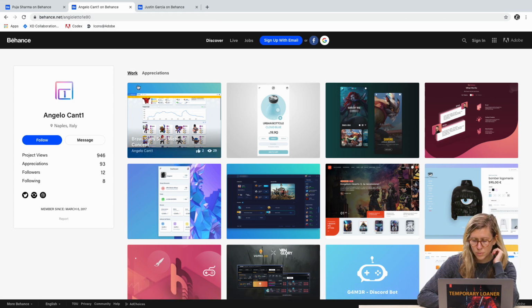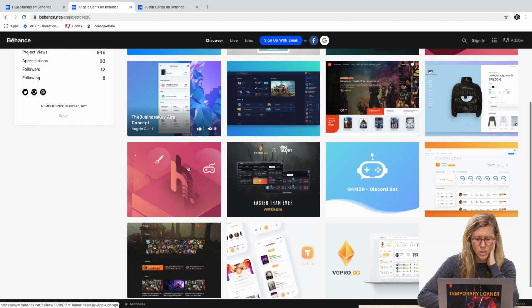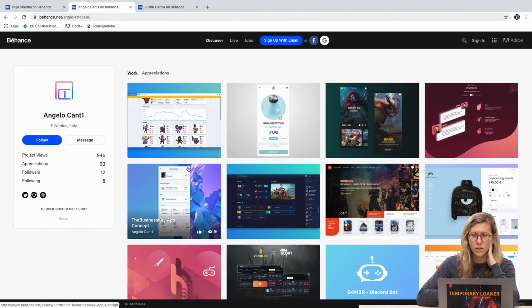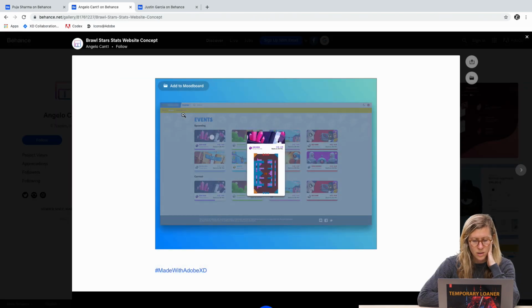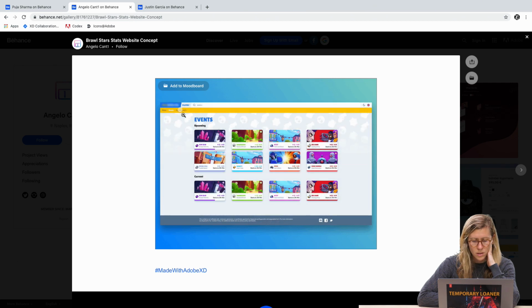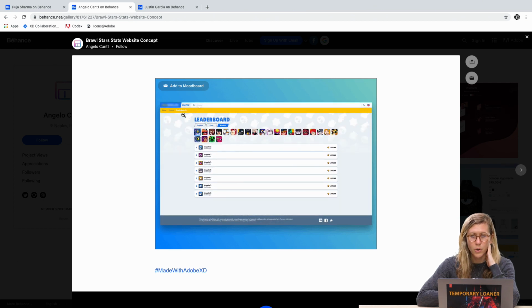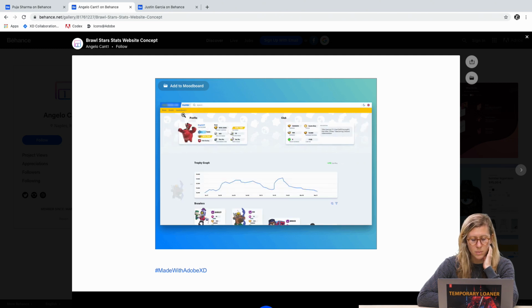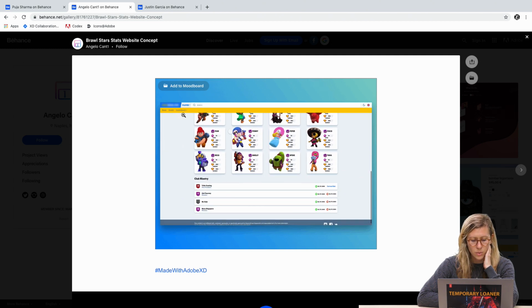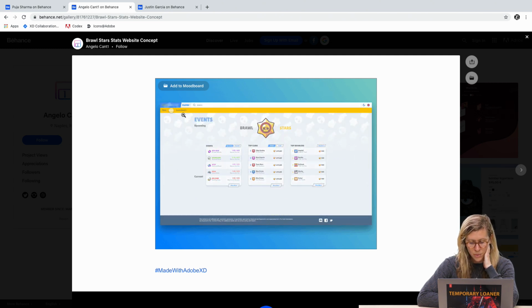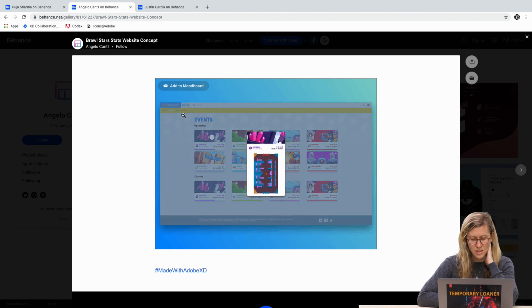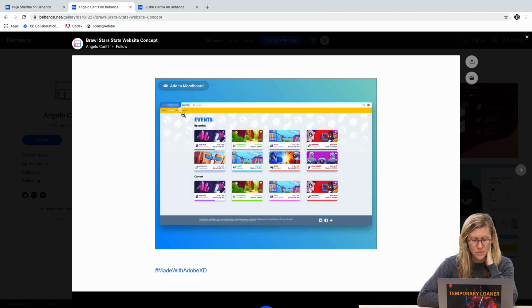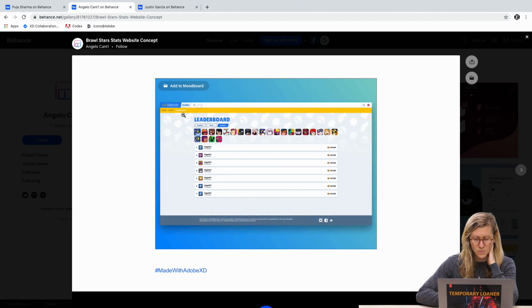Okay, so just from jumping in, it looks like you've chosen a good amount of work in here. And I'm just going to jump into the first project. So I can see here you've focused on a prototype, so showing me some animation, which is really cool. And it looks like it was made with Adobe XD. It's awesome. It's cool to see all the different things you can do with it.